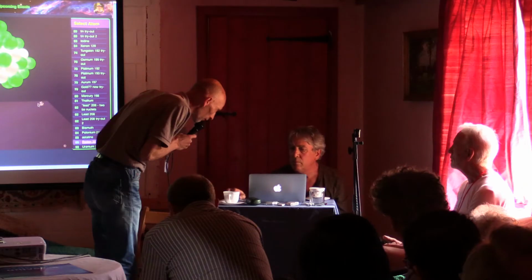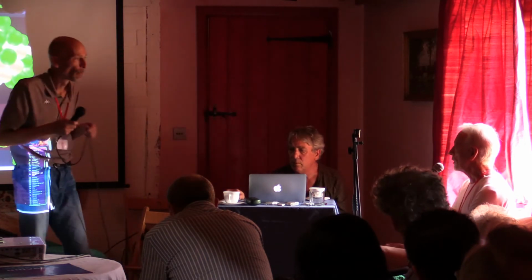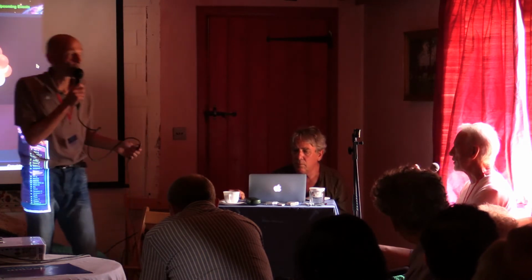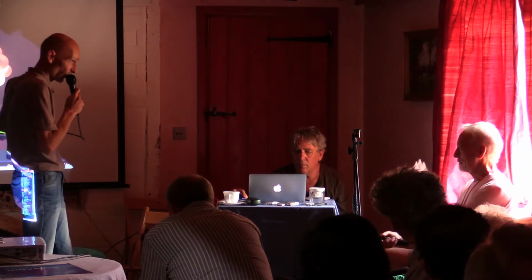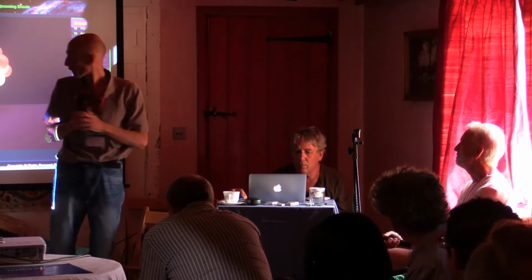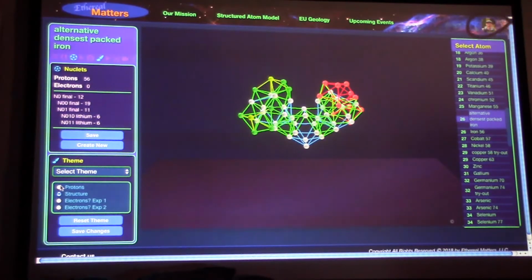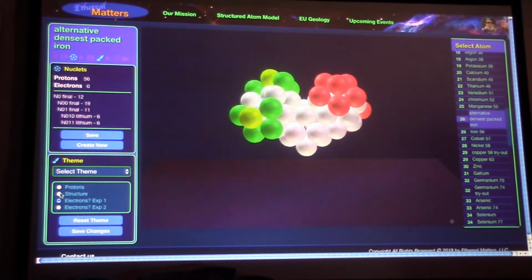Another one is iron, 26. I should point out that I'm talking about the individual particles, the protons and electrons, not the entire structure. Right, I'm with you there. But I'm going to take it to the atomic level, if you will. It gives me an opportunity to talk about that. So first we see there's a little bit of a flattened shape.